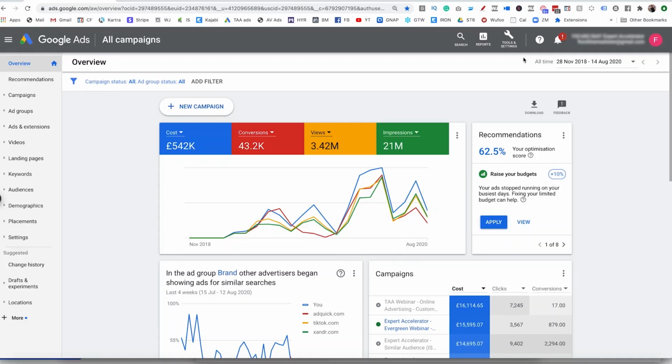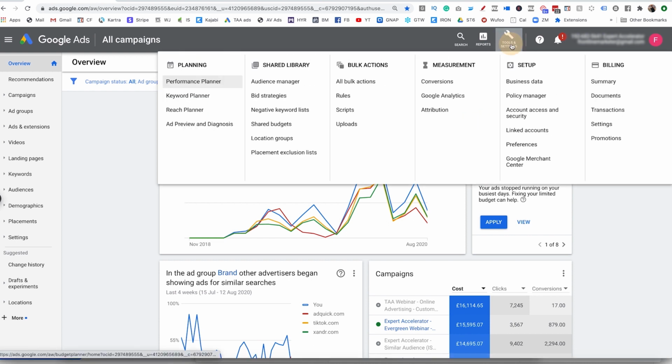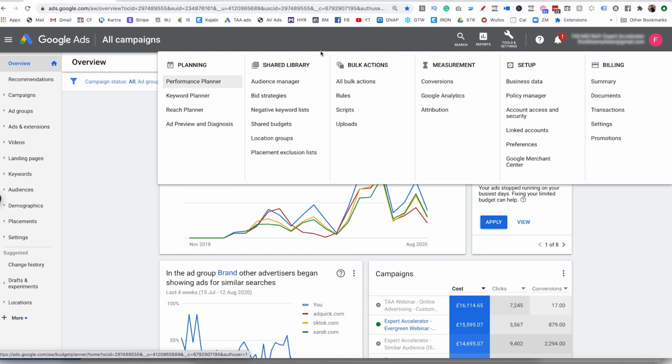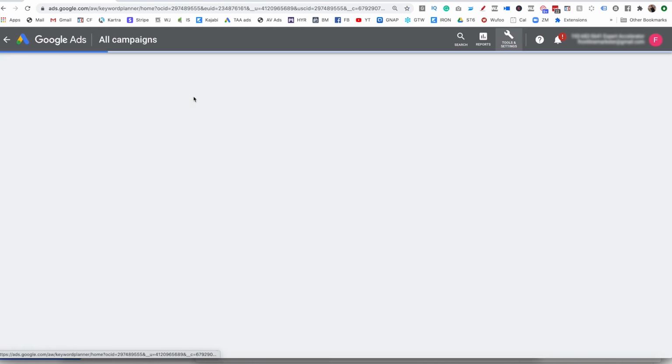We're inside of one of my Google ad accounts, and if we go up here to tools and settings, you have to have a Google ad account for this, by the way. This is a free tool, but it is a tool that Google designed for advertisers. So they want to at least see that you're potentially going to run an ad by having an ad account. But then you can go into tools and settings, and you can go into the keyword planner. The keyword planner is their free keyword tool.